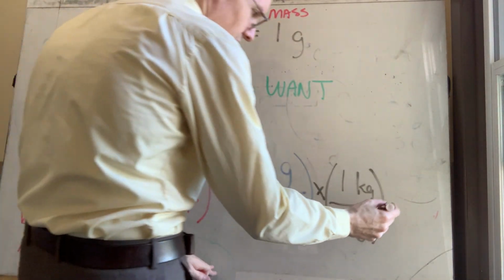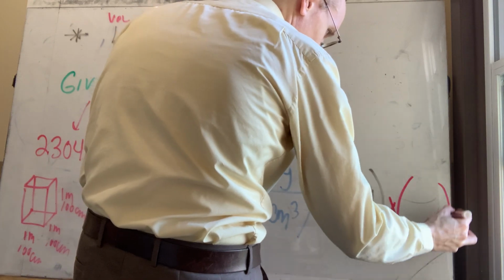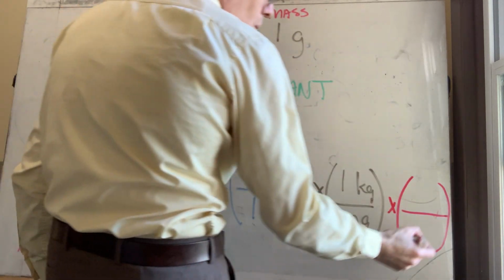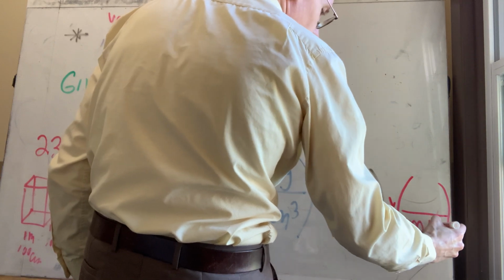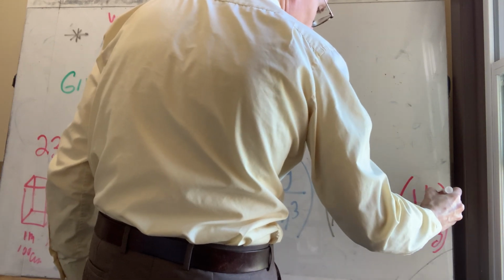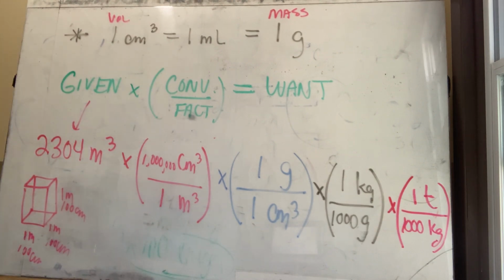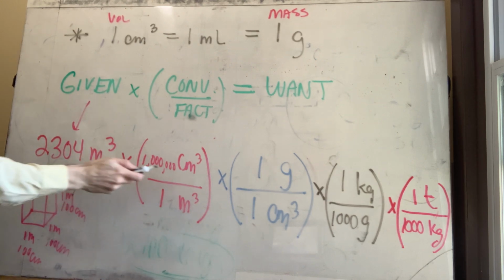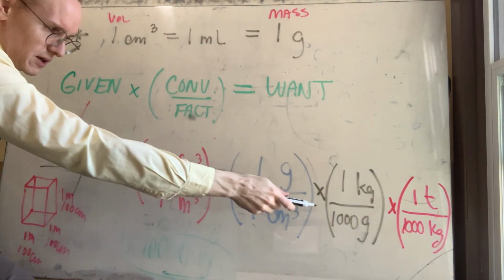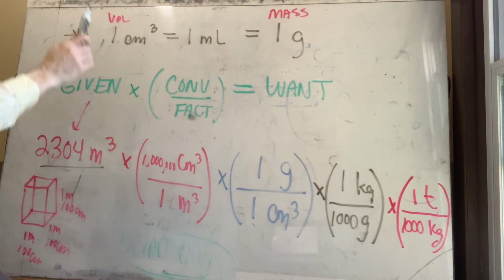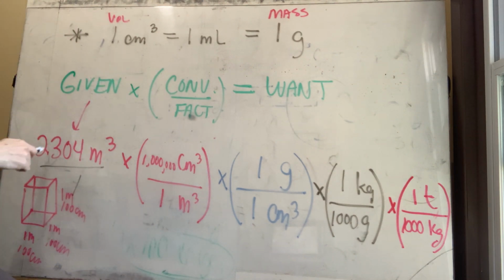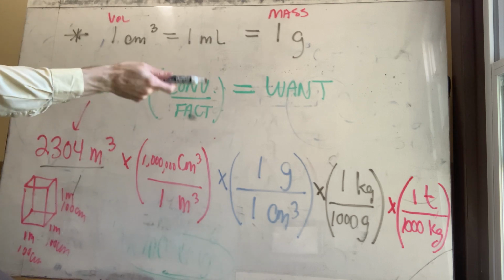So I'm going to hang on here and squeak this in here. I ran out of different colors. 1,000 kilograms is 1 metric ton, which is abbreviated by an italicized T. Okay? This machine is good to go. You could brute force your way all the way through it. 1 times 1 times 1 times 1,000 times 1,000. That's all the bottoms. And brute force the tops. 2,304 times 1,000,000 times 1 times 1 times 1.